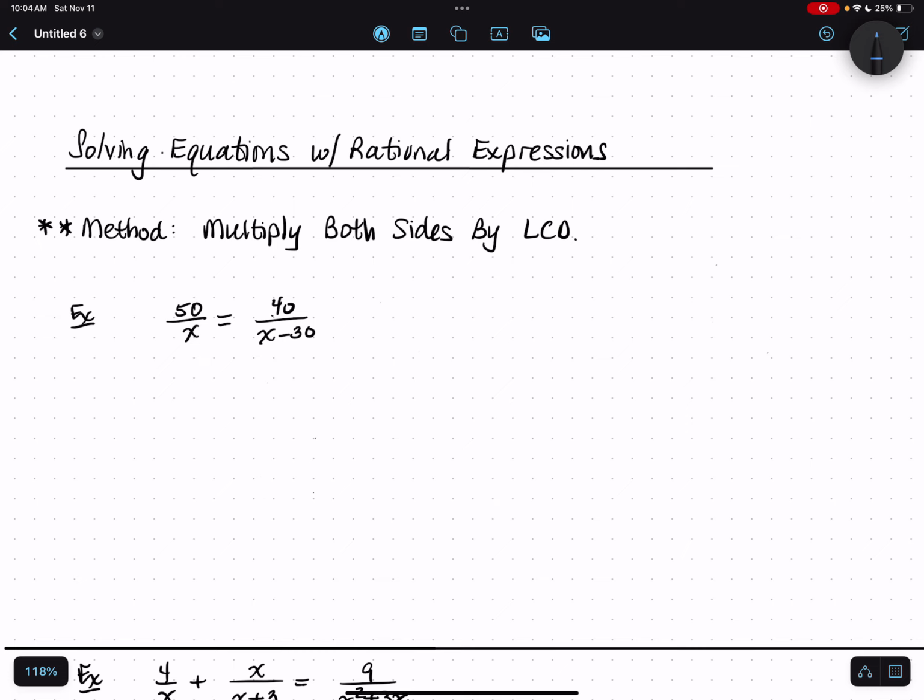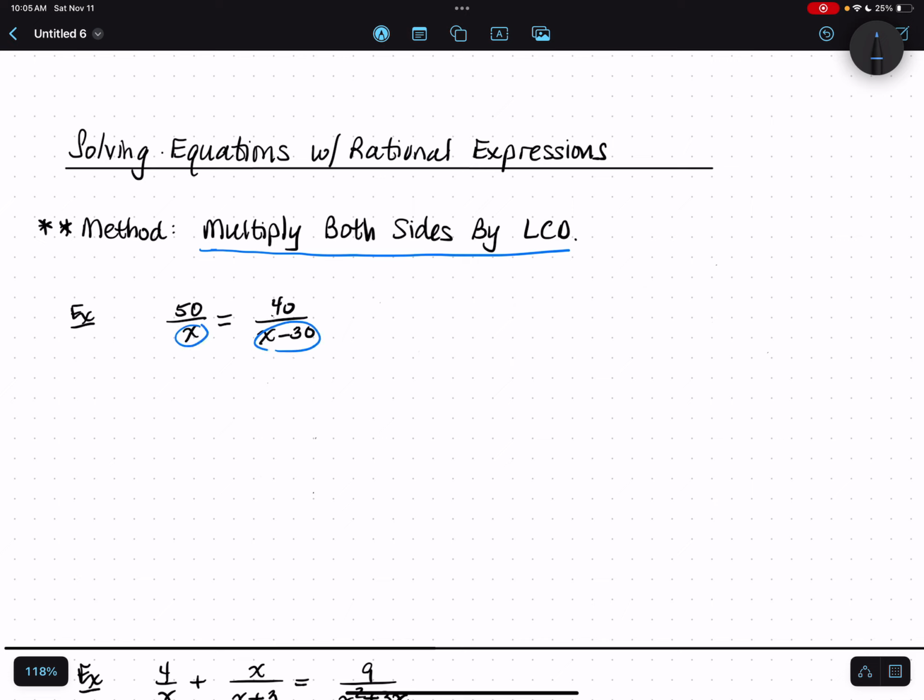Okay, so what we're going to do in this video is solve equations that involve rational expressions. And our method for this is going to be clearing fractions, is what it might have been called previously, but multiplying both sides by the lowest common denominator, least common denominator. So looking at each equation first, rational expressions are there if you have variable expressions or just plain old numbers in the denominator. So I'm going to focus on those.